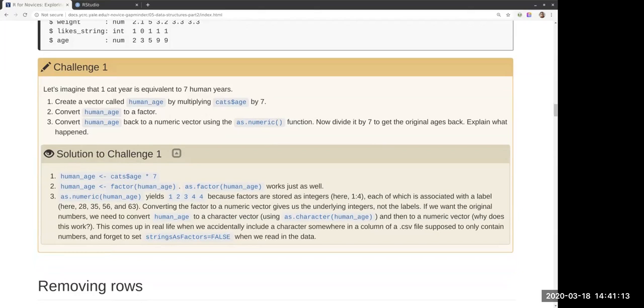So what I could do is create this new vector here. And because maybe it's not fair to actually treat these as quantitative numbers, because I sort of made this up, maybe I just want to know who is roughly the same class of age that I defined as human age. I can convert that to a factor thusly. So I can just take that column, take that vector and convert it. And then I'll see that I have 4 unique kinds of age and 5 observations there.